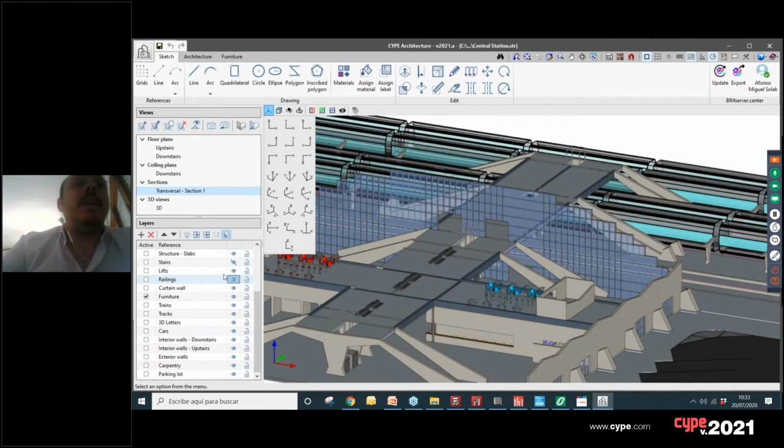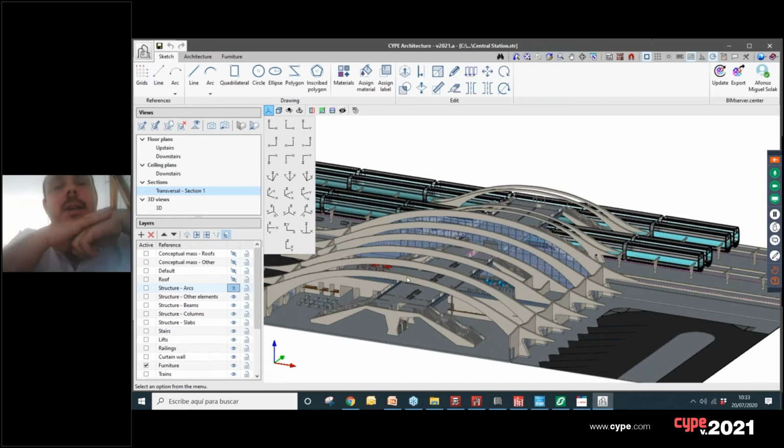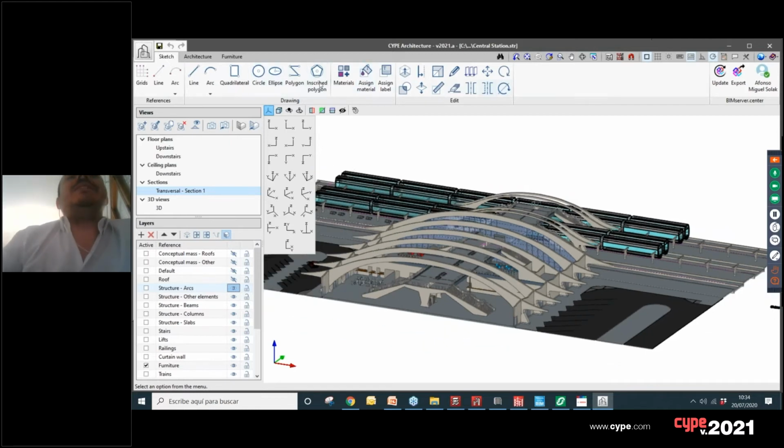Okay, as you can see, the geometry of this model is quite different from the geometry that we have been creating with our last softwares. We can use arcs, circles, ellipses, polygons to generate a drawing. Okay, we can generate this drawing, and then we can combine these drawings to divide, to extrude, to offset these drawings to generate a sketch. As you can see here, we are inside a tab that is called sketch. Okay, so why can we create this sketch?